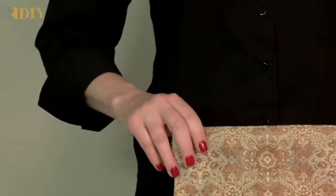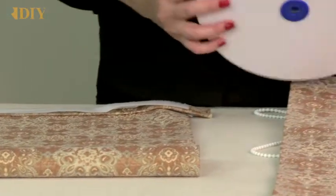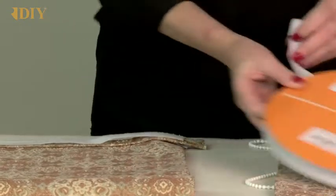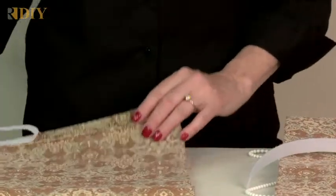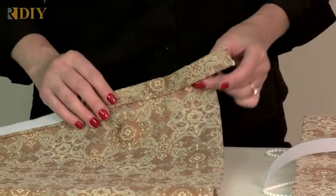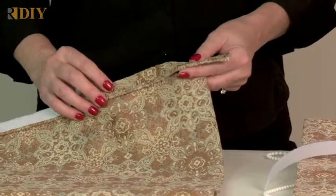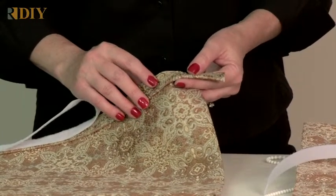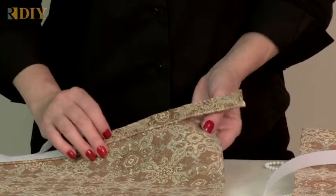So to attach welt cord and your loop strip to the top, I'm going to use 3/4 inch sew-on loop strip. And I'm starting by making welt cord. It can be any size welt cord you want. I would stay away from the really, really large fat welt cords. This is actually micro cord at the top. Make your welt cord, sew it onto the top of your shade.